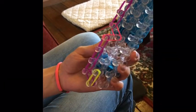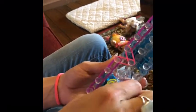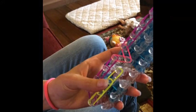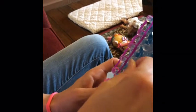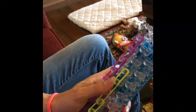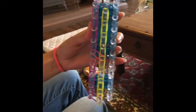Okay, so you're going for your middle, two bands up, two bands again. They want to hook on, two bands again. Now you want a single band as you go into the middle. And again, as you come out, a single band, then back to double. You're not going as far as the purple. There you go, so that's what it looks like now. I'll just leave it like that for a minute so you can see.